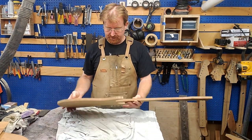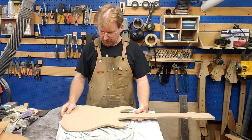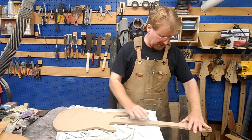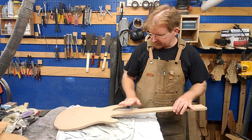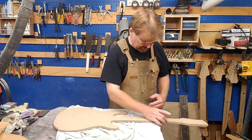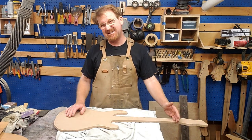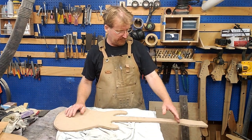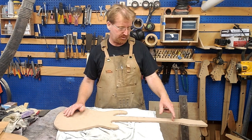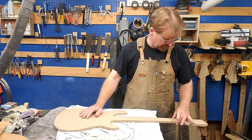So this is the template I made. And as you can see, I got some cleaning up to do. So I'm going to clean it up. And I'll probably even shim it up in some spots, because this was from a six-string standard electric guitar. What I'm going to do is widen it up a little bit for the nylon strings, because we'll want about 54, maybe 55 millimeters on the nut, where the typical guitar is going to be 48 to 50. So we're going to go a little bit wider on that.